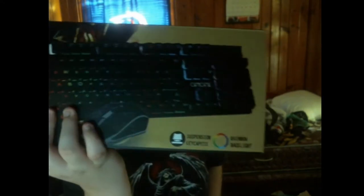This is a big box for a mobile. Well, here's the thing. I have to look. It's by a brand called CHNCHWR8 series. And on the front it has suspension key caps. Or, pardon me, these are key caps with two S's. And rainbow backlight. This is how you know this is a good brand. Just let me get that part. Yep.